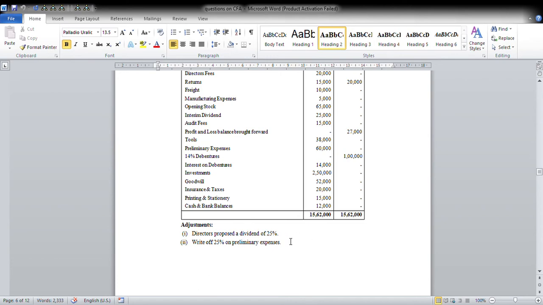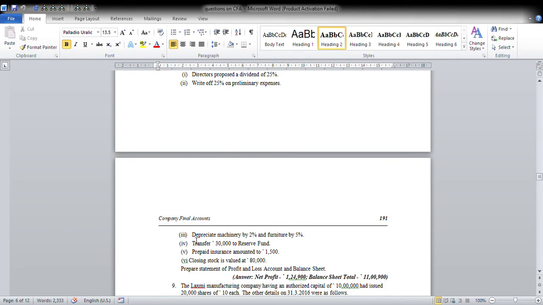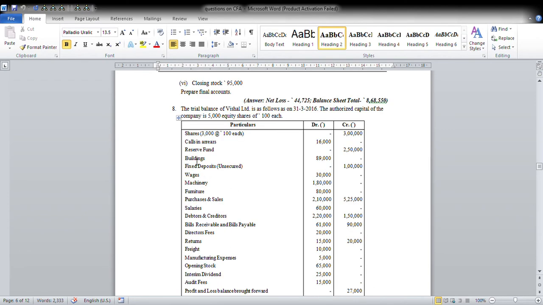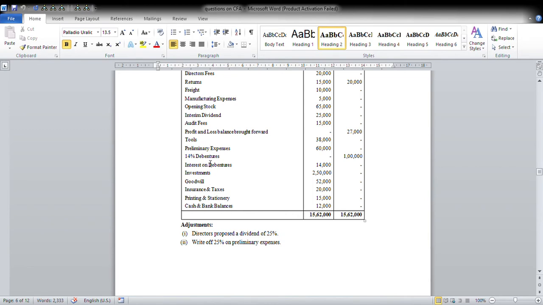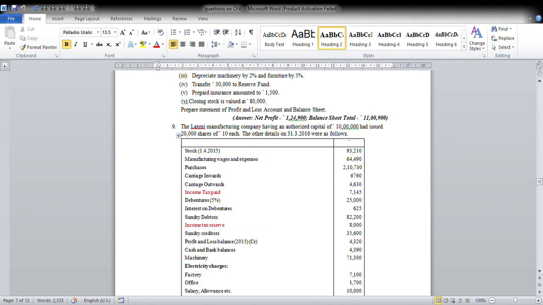Then the next adjustment to be given here is... So we have done with the proposed dividend. We have also done with transferring to the reserve fund. But here we have a reserve fund of 2,50,000, which is to be shown again under the reserves and surplus. The interim dividend will be taken directly into the liabilities side, that is under the short term provisions. How it is to be shown there, I will explain once I close with the reserves and surplus. So what is the total of this now? 30,000 plus 71,000, plus 14,000.